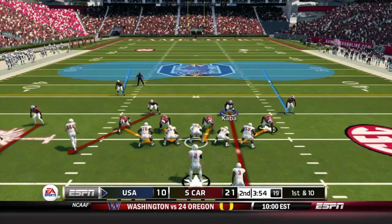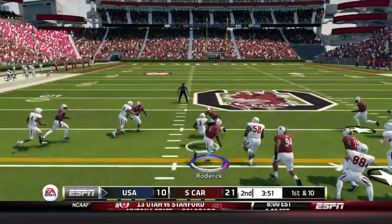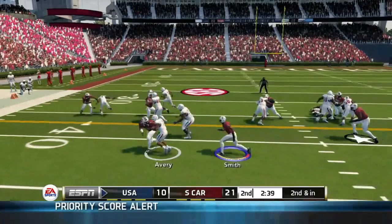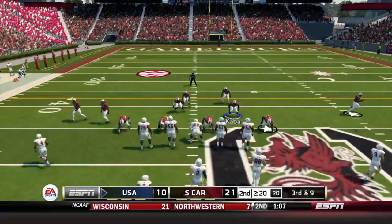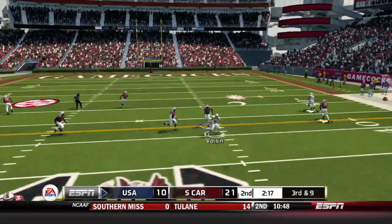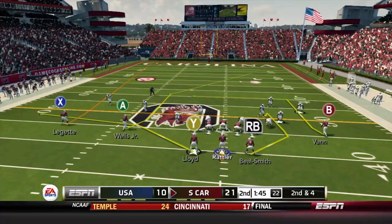Now first and 10 for the next Jaguars possession — they keep it on the ground to Webb, and LaDamian Webb continues his strong day with 14 more yards. Now second and inches. Bradley later on the same drive gives it to Terry Avery this time, who loses four on the play. We have seen backup running backs be successful against this defense, so that is a positive. Third and nine — Bradley fires to Devin Voysin, who gets cut down about one to two yards short and gets seven yards credited on the play.